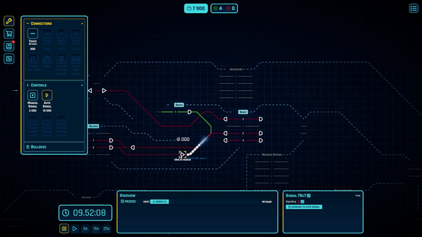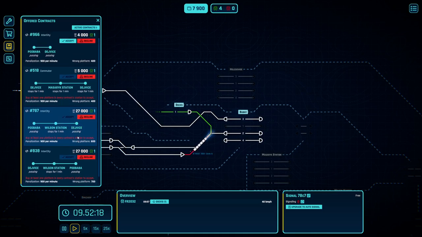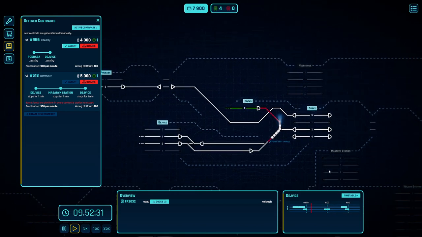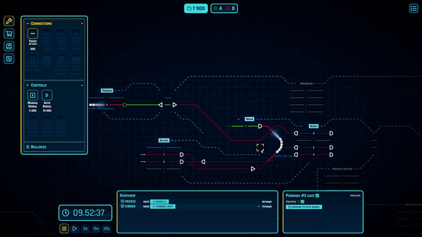We can upgrade maybe this signal, right? So I don't need to change the switches every time I want to send the train either to Docks or Bubny. Okay, we just don't want these for now. Yeah, maybe I can run this one. Right, so there will be these two trains. Yeah, let's do it right now, and we will see how it goes.